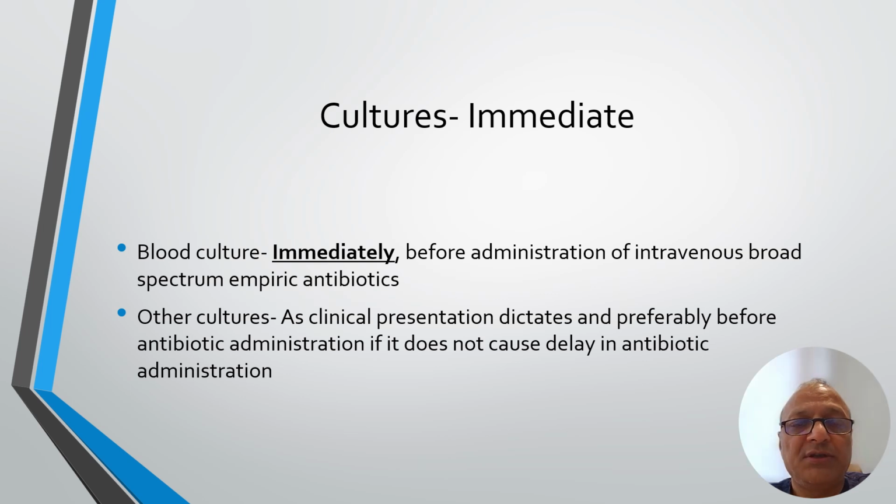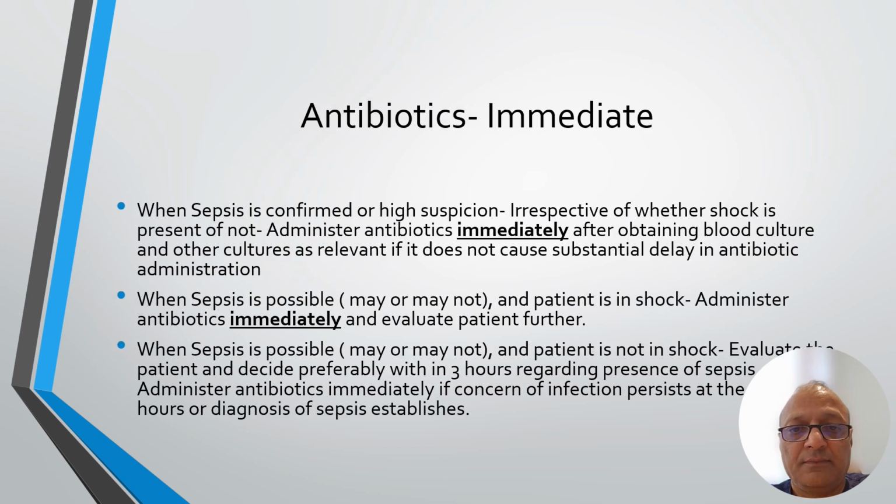With regards to blood culture, it should be taken immediately on recognition of sepsis, septic shock, and before administration of intravenous broad-spectrum empiric antibiotic. Cultures of other sites should be taken as per clinical presentation. For example, take a respiratory sample if pneumonia is suspected. Cultures from sites other than the blood preferably should be taken before antibiotic administration if it does not cause substantial delay in antibiotic administration.